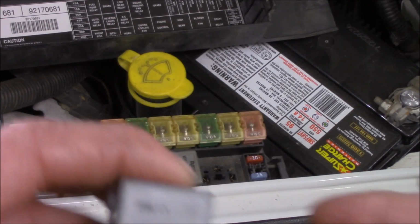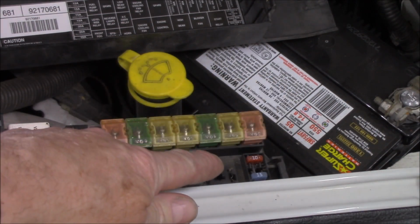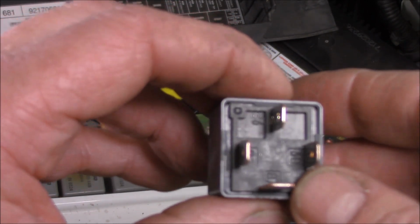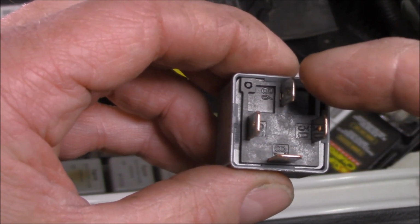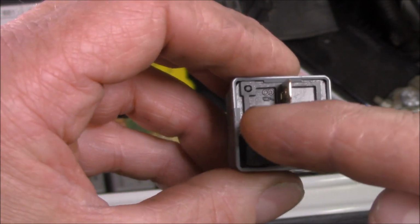Ignition switch is coming on via the scan tool, everything appears to be okay. Goodie! I'm just about to pop in my new relay that I've gone and bought, and that'll go into the socket down here. Now, I just thought I'd give you a bit of a heads up, which can be a bit of a trick for young players. If we have a look at the pins themselves, they're listed on the back of the relay. Have a look at the numbers, 86, 30, 87 and 85.